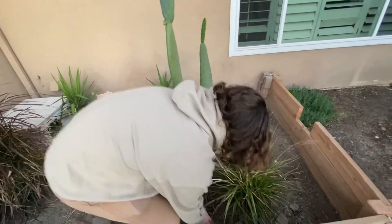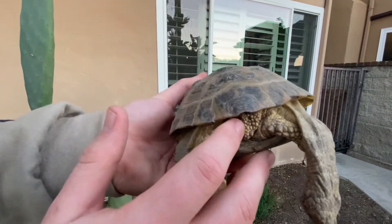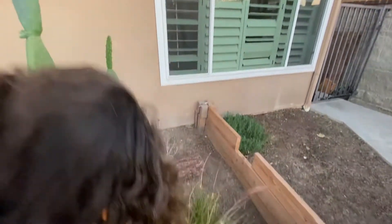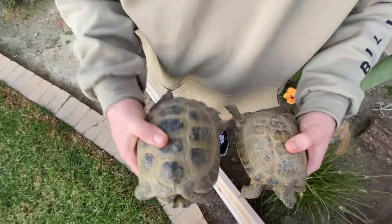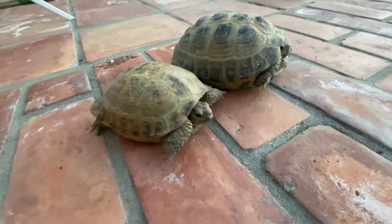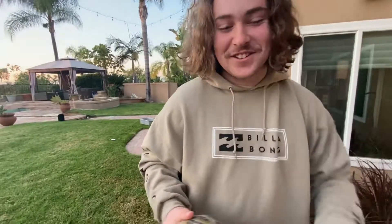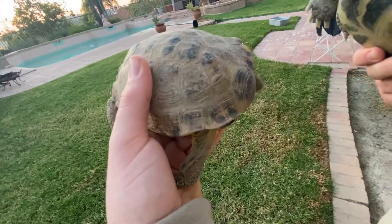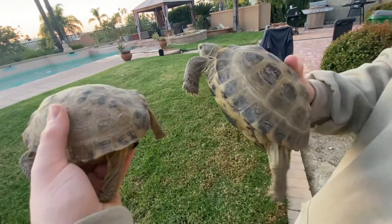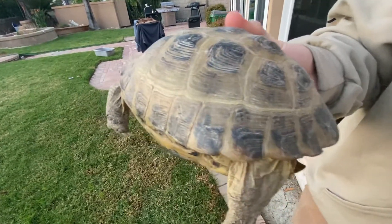As opposed to our female right here, she has a very short and stubby tail. With Russian tortoises they have sexual dimorphism where the females are a lot bigger than the males, as you can tell just by looking at them. Another telltale sign is that the males will have flared marginated scutes that come up almost pointing upwards, while the females kind of just flatten without going straight up like the males.